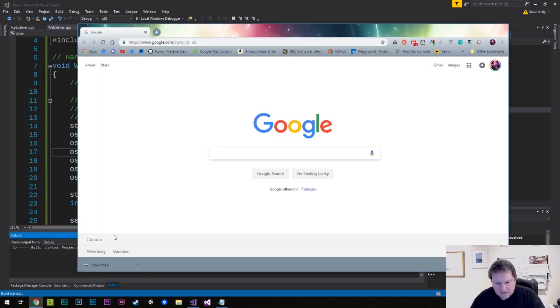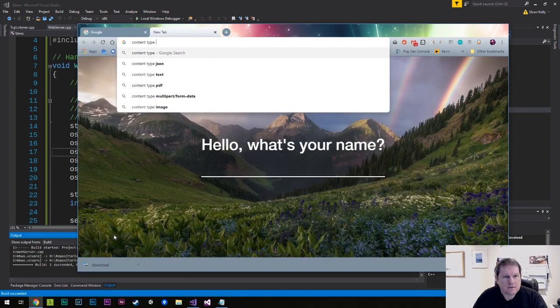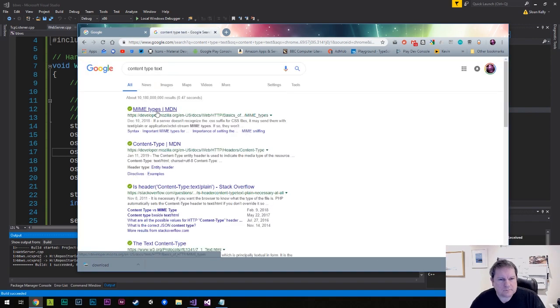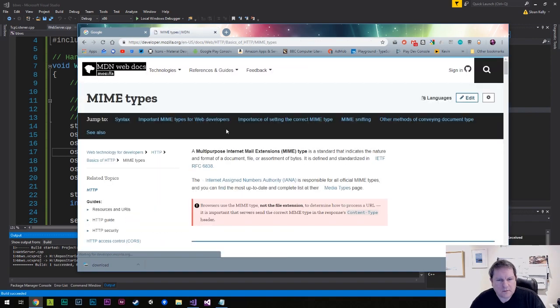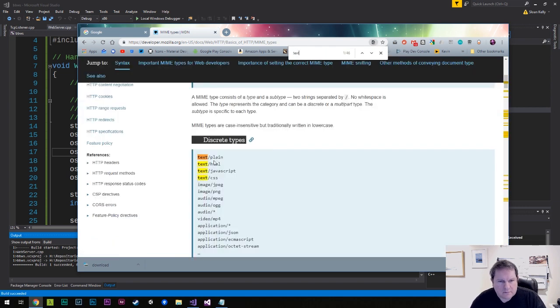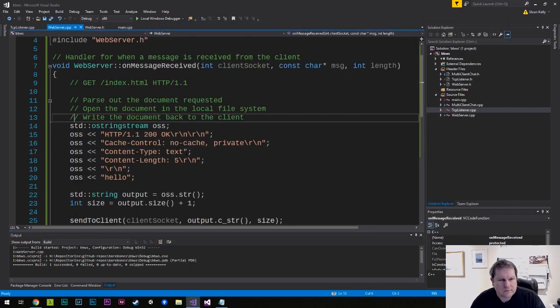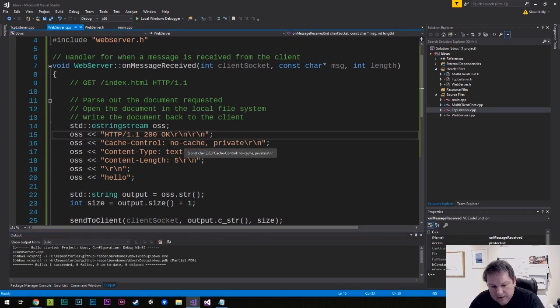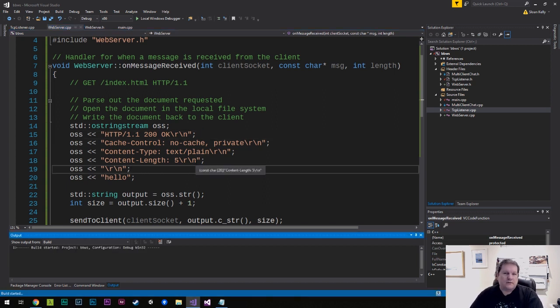I think that's the right content type. Text, let me just check. Text plain. Okay, so I'm pretty sure this is the right format here. Well, I know for a fact it's the right format, but I'm pretty sure I've got the format correct. No, I haven't. I've got an extra line in there. That's why it's throwing it out. Everything's fine. It's fine.